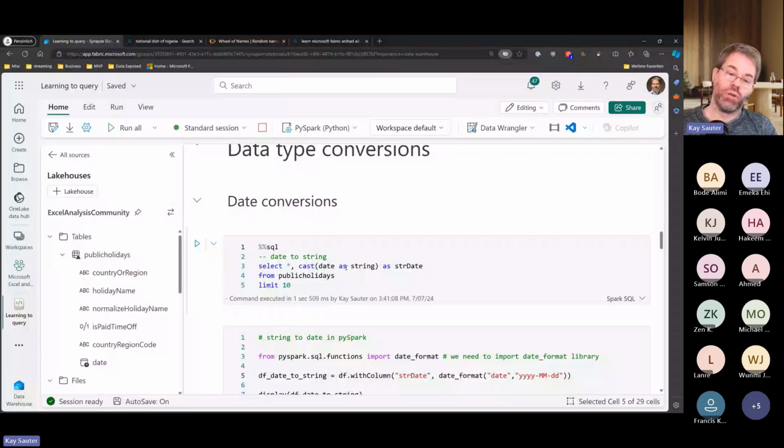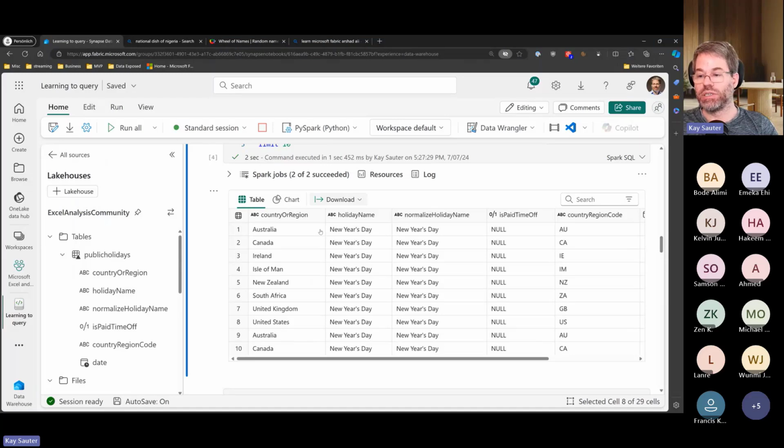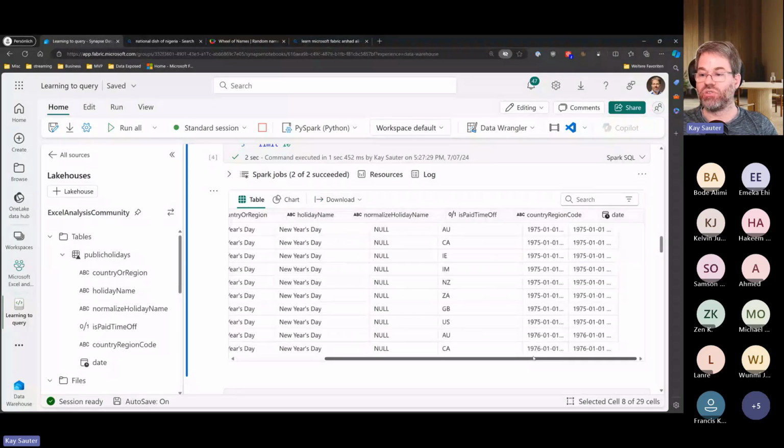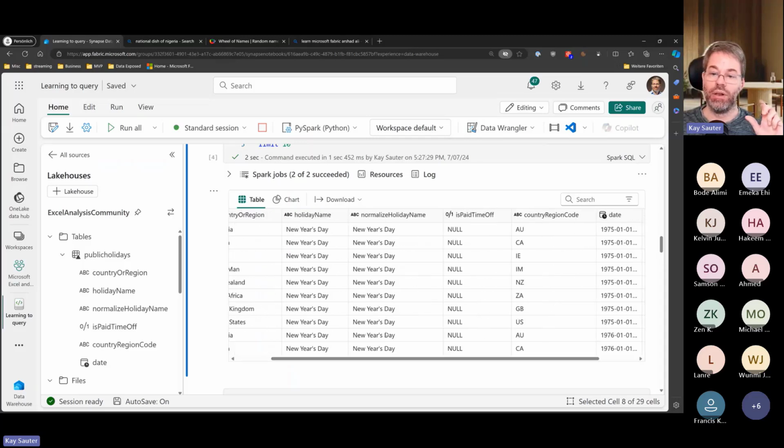As soon as you put any CSV into Lakehouse, everything usually is actually a string. So what we can see here is we have a string date. What we can see also is we have a date here, and this is again a string. We have 01, which is just saying it is either 01 and so on. So we also see immediately what kind of data types we have.